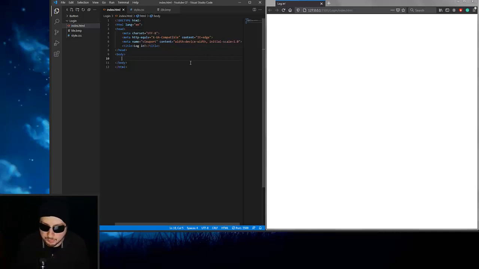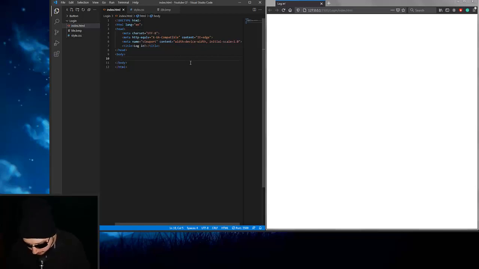Then there will be some inputs inside the whole outer box: ID, password, and a button, and we're going to stylize them. We're going to give some backgrounds, and first let's get the outer skeletons.